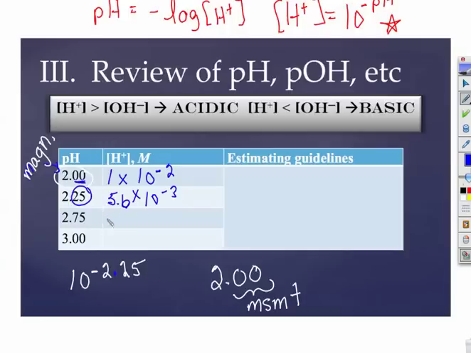Let's take a look at the 2.75. If we put in 10 to the minus 2.75, we get 1.8 × 10⁻³. And since there's nothing following that, that would be 1 × 10⁻³.